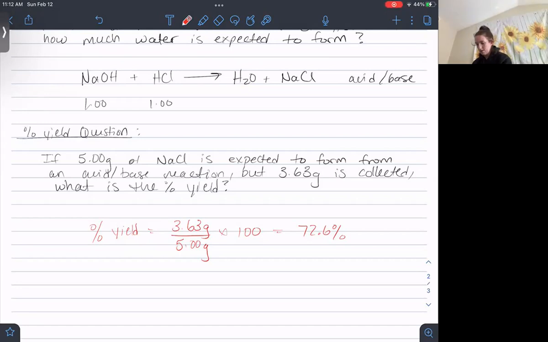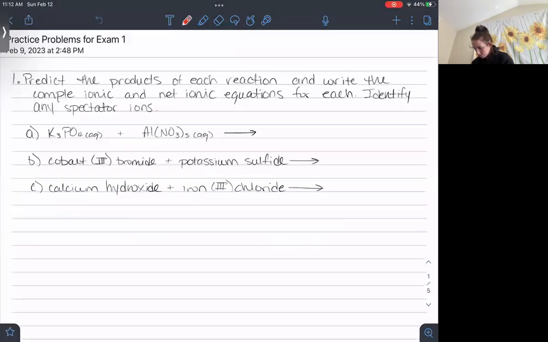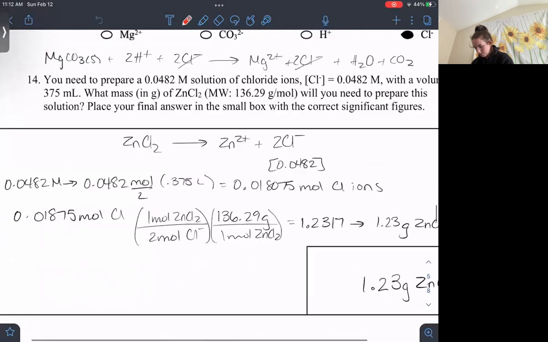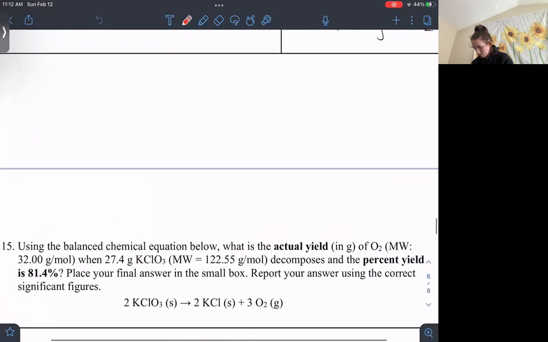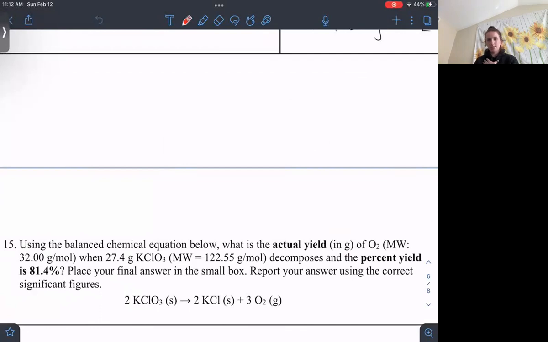Yeah, so we can do 15 on the mock exam. So we can kind of go over this one. Is there anyone that hasn't done the mock exam yet? Okay. So if you haven't done this question yet, you could do this right now. But we'll kind of talk about it, and then if you have done it, we can go over it. You can see if this makes sense.